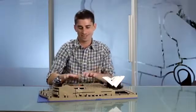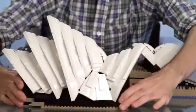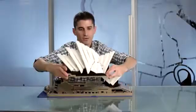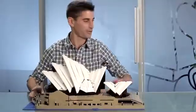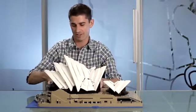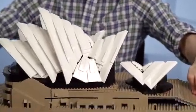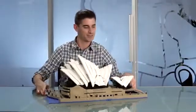And I actually don't want to show you too much, because you'll see all the cool geometry that you'll have to figure out when you're building it. But in addition to that, now when you get to the sails, it follows a similar pattern. So when you have the concert hall here, you have the sails, and then you can see that it's also modular. So you can take these two pieces, snap them together, and then you pick up the whole assembly, and then this can fit right in the front here. And then the funny thing is, the smallest part of the building, which is actually called the Opera House, comes next, and then you would take this and position it in the back. And then all of a sudden, with all the pieces in place, you should be able to pick it up and move it around, and it's actually quite sturdy. You shouldn't have to be concerned about this wobbling or wiggling or giving you any problems to move it. Because you've worked so hard to build it, you definitely want to be able to move it around and show it off to your friends.